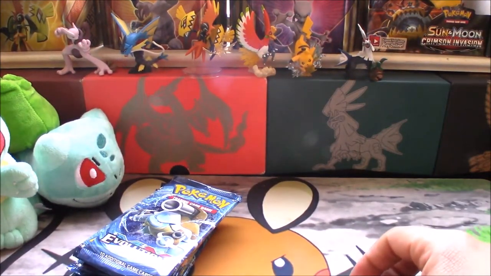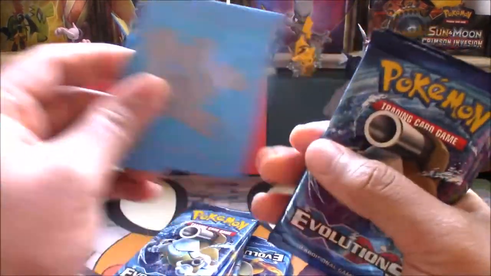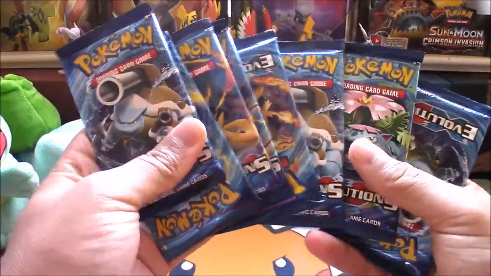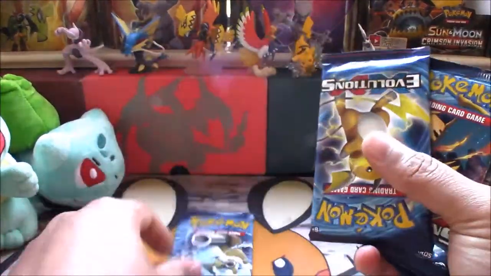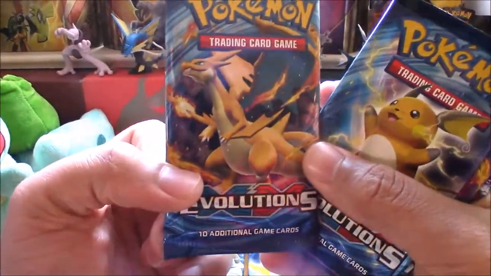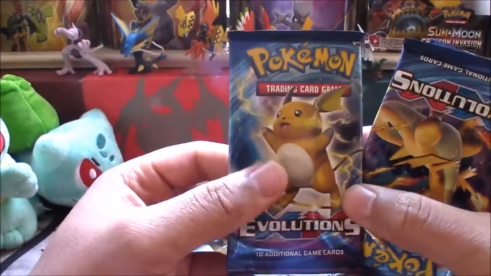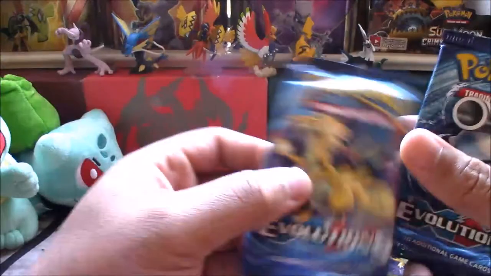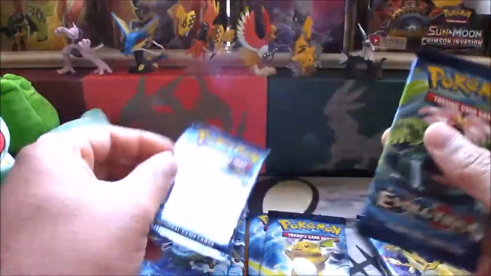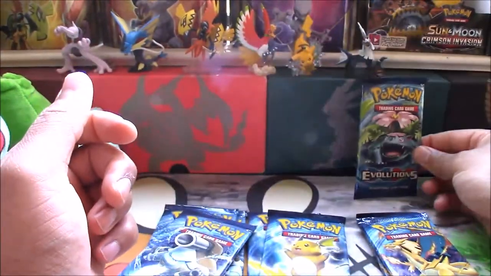Okay. Let's get into it, guys. Oh, there are the dividers. I was wondering why there are only two. All right. Let's get into it. Got our packs, man. We got Mega Blastoise, Raichu, Mega Charizard, another Raichu, another Mega Charizard, Mega Blastoise, Mega Venusaur, Mega Blastoise. Since this is the lone Venusaur, let's have this be our last pack magic, guys.